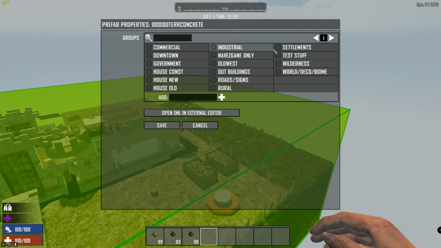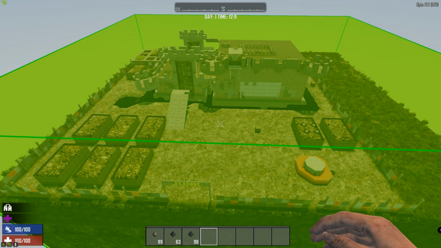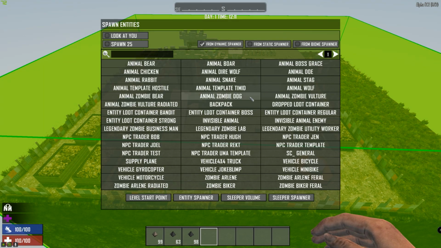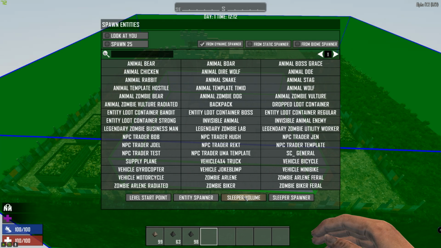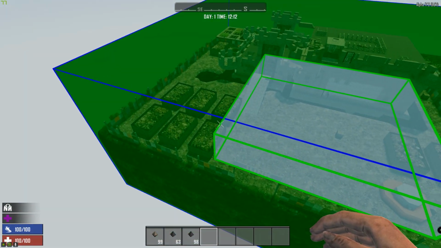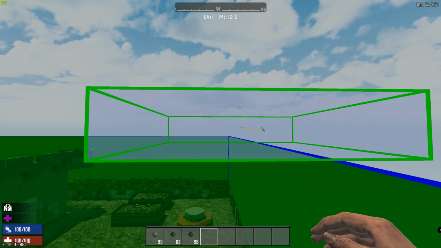Properties, where this is supposed to spawn, if it's going to be industrial zone, buildings, commercial downtown, some stuff like that. Size, selection, loot 10, those are the boxes there. And there's also this one here. There's no sleepers. So if you added something with sleepers, if you press F6, which is the spawning menu, you can click here on sleeper volume. Actually, yeah, so it's created a sleeper volume here. And this is where sleepers will go in the game.